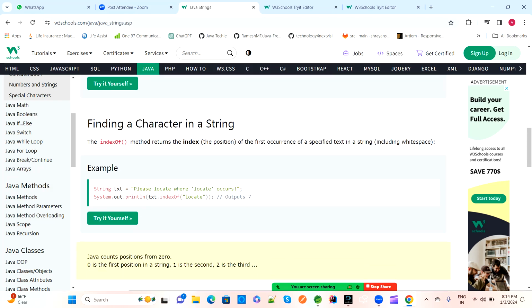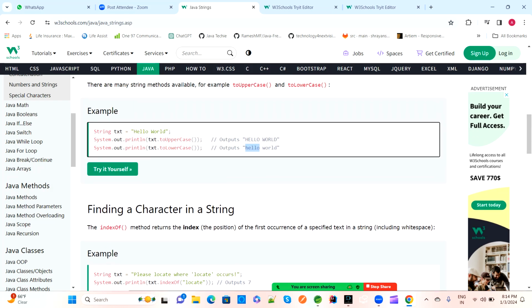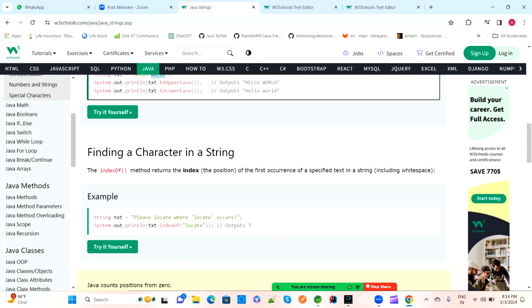If you want to iterate, we have finding characters, like whether a particular character is available in this string or not. Suppose I want to check whether w is available inside this string or not, how will you find it? We need to find the character in a string.